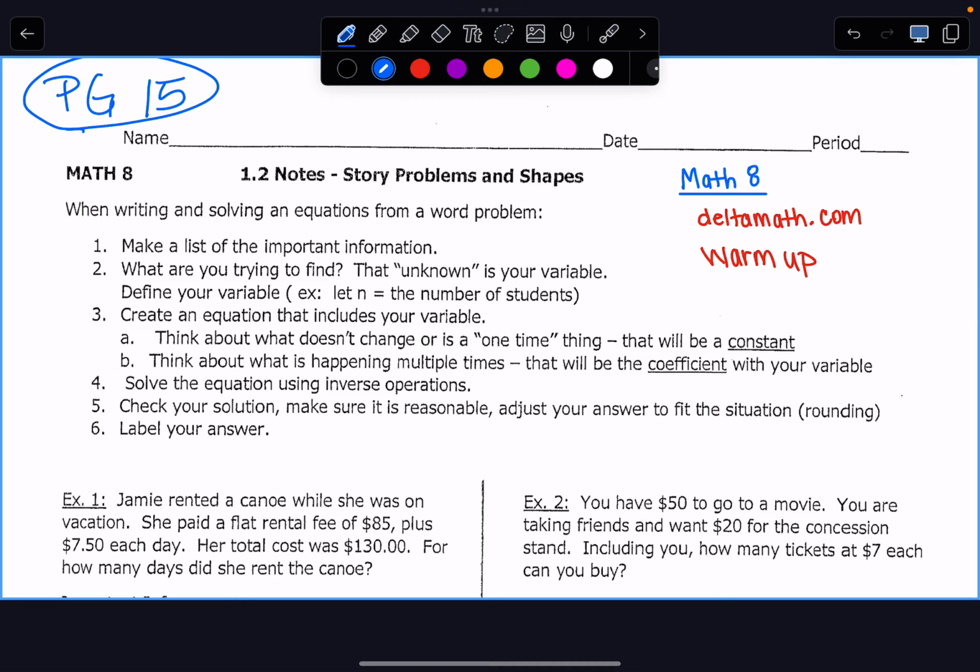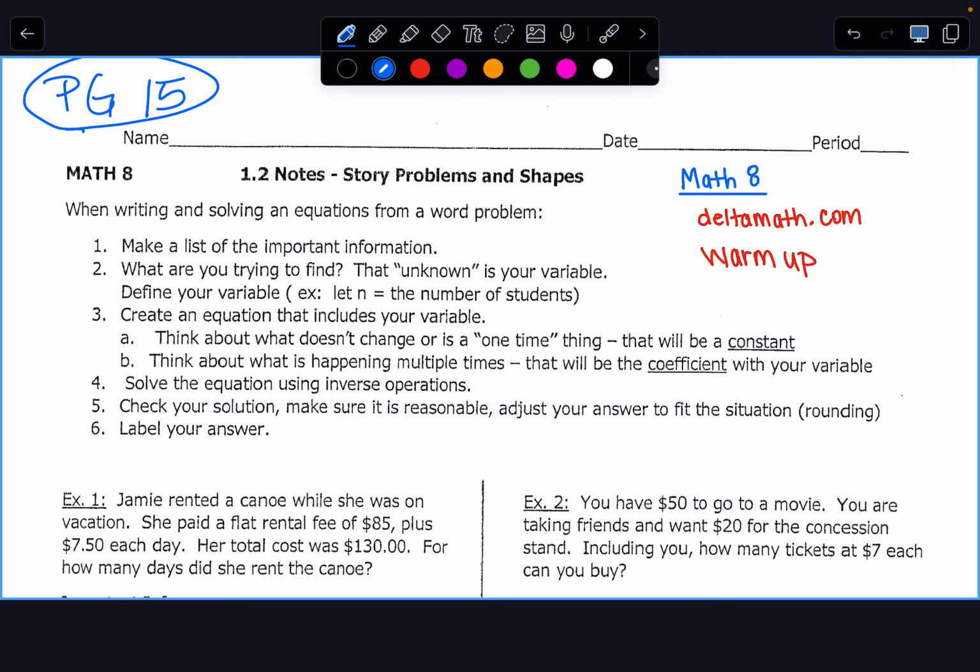Warm up to today, okay? Yesterday, I know some of you were frustrated because you really just wanted to subtract the two numbers, multiply the two numbers, whatever it was, instead of actually writing out an equation, okay? Today, you'll see why we practiced yesterday. We're going to have to set up a two-step equation given the information that we have, okay?